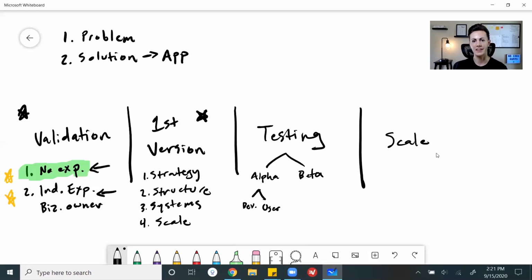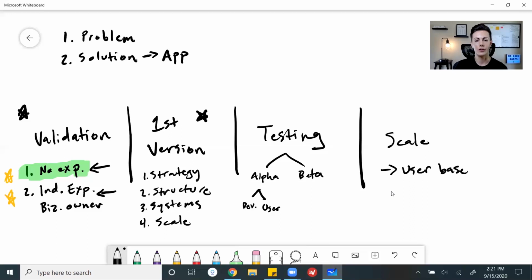So once you get to that beta testing, you can think of just kind of expanding out in waves, and there are different strategies that you can carry into your beta testing. We won't cover all of those here, but just know that you need to go through that. And when you do, you can move into scaling the app. And again, scaling is really, you can look at this in two ways. One, you're scaling the user base. So you're bringing on more users, or maybe more user types.